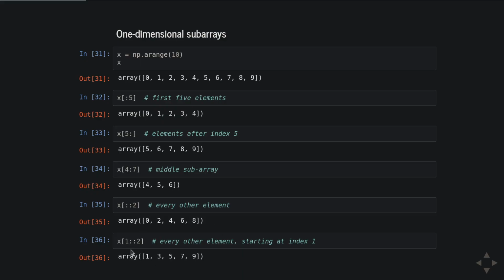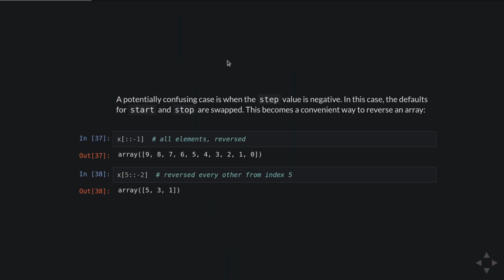You could start at 2 and jump every other, 3, jump every other, however you want to. Okay, so I would encourage you to definitely fiddle around with that a little bit to create those subarrays. Because a lot of times data analysis is a lot about pruning the data set and getting the values out that you want.